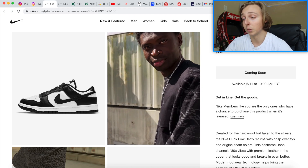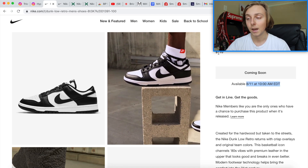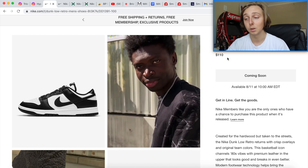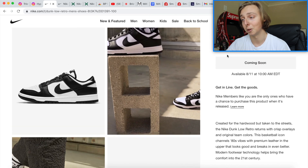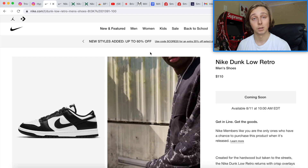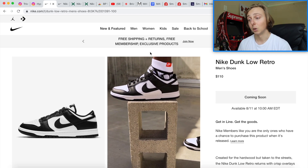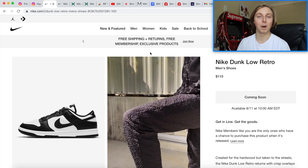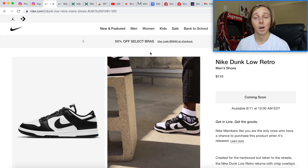The page shows the retail and drop time: August 11th at $110 retail, which is ten dollars more than it used to be. Let's see how much Nike raises it in the future — maybe they'll make Air Forces $120, because Nike is just cashing out right now with inflation. Big companies always get it easy during times like this — the government supports them — and seeing them raise prices is like, okay guys, you're just trying to make more money from people who don't have as much right now.